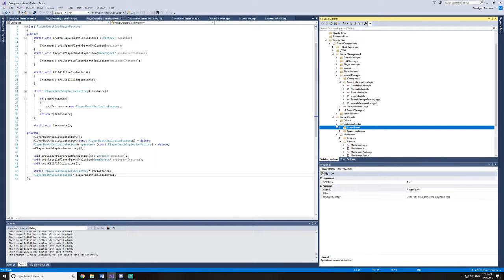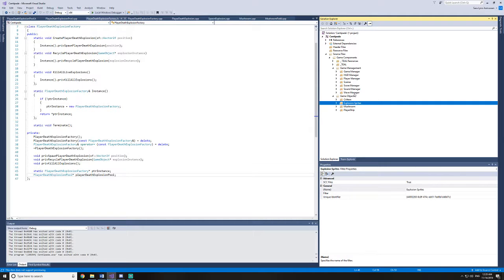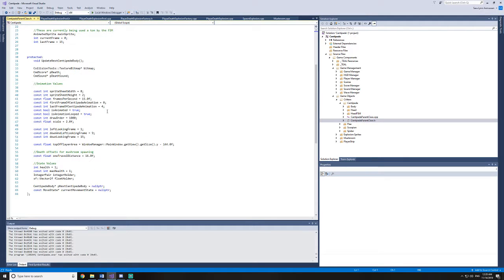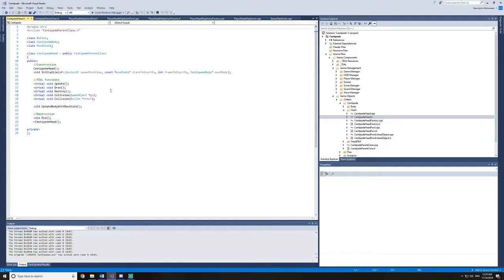So next we're on Centipede, who is a bit of a doozy, and honestly, if I'm going to lose points, it's going to be on him. This guy is just a mess and really hard to do right. In my critters, so game objects, critters, Centipede folder, I have the parent class, which I use just to help keep some of the more obvious values available to everybody. It keeps my naming systems consistent.